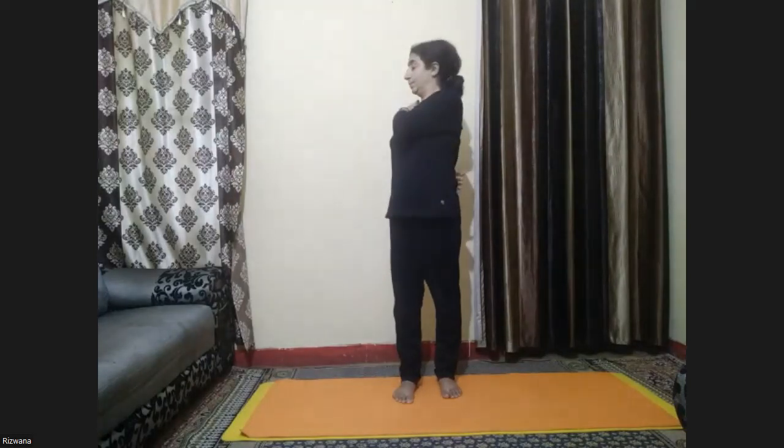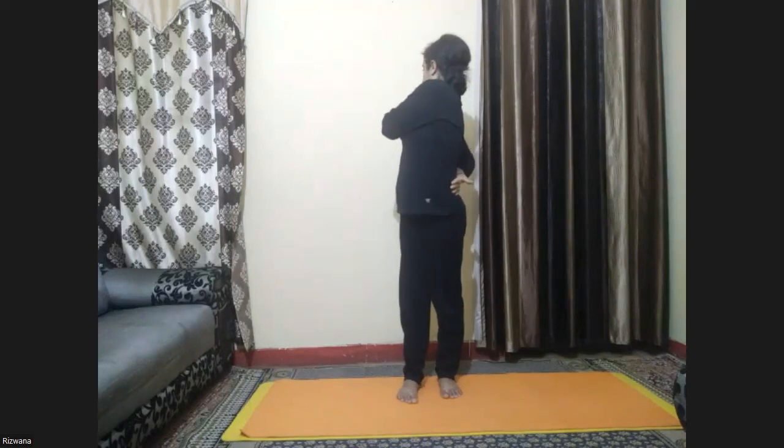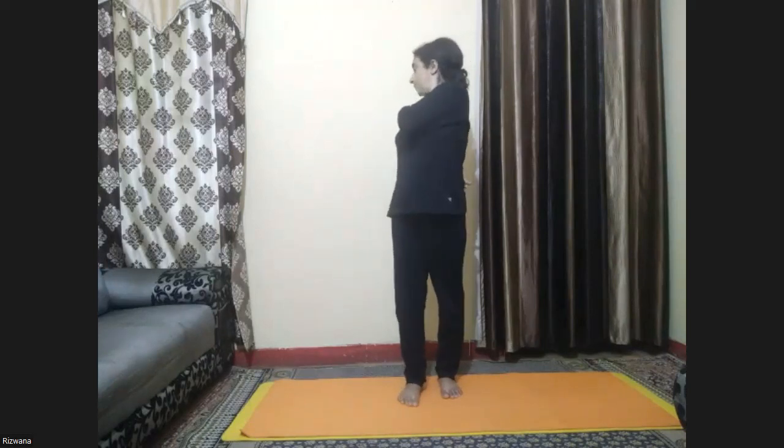Stay here and breathe. Keep holding, keep twisting. Keep twisting, but your buttocks are in the center. Twist the spine. Look to the right. 10, 9, 8, 7, 6, 5, 4, 3, 2, and 1. Inhale, center.